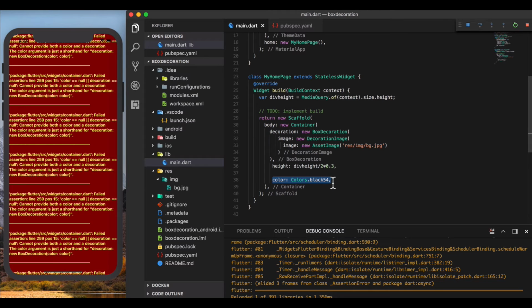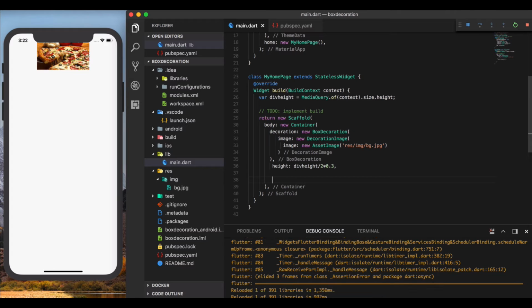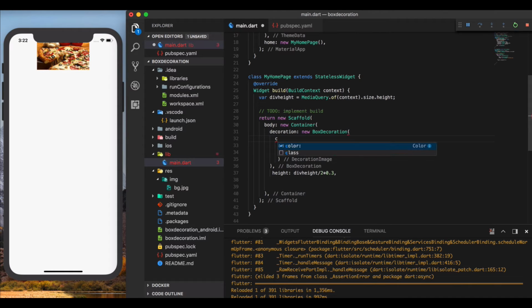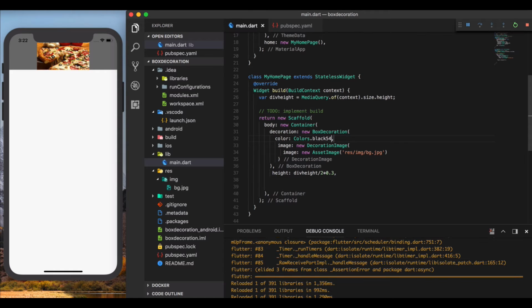If you want your division or your container to get colored, then you can apply the color property which is given by the BoxDecoration, just like that. So it is going to have Colors.black54. So this is what we had before, right?